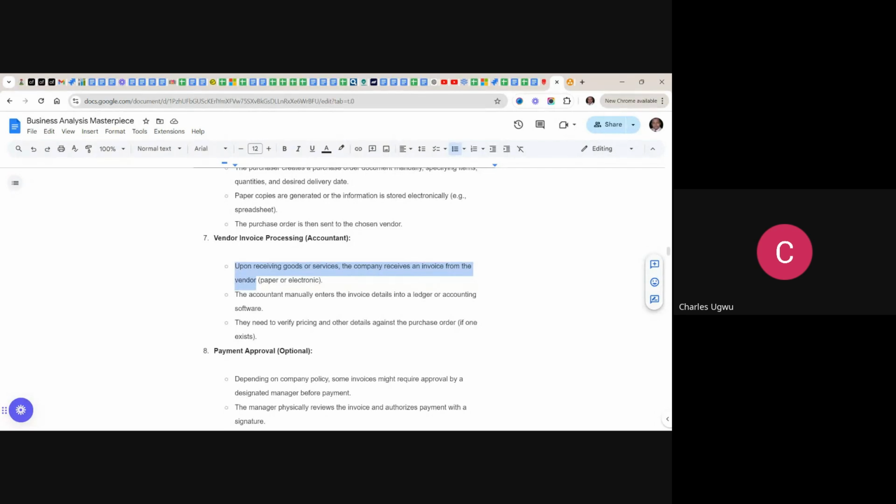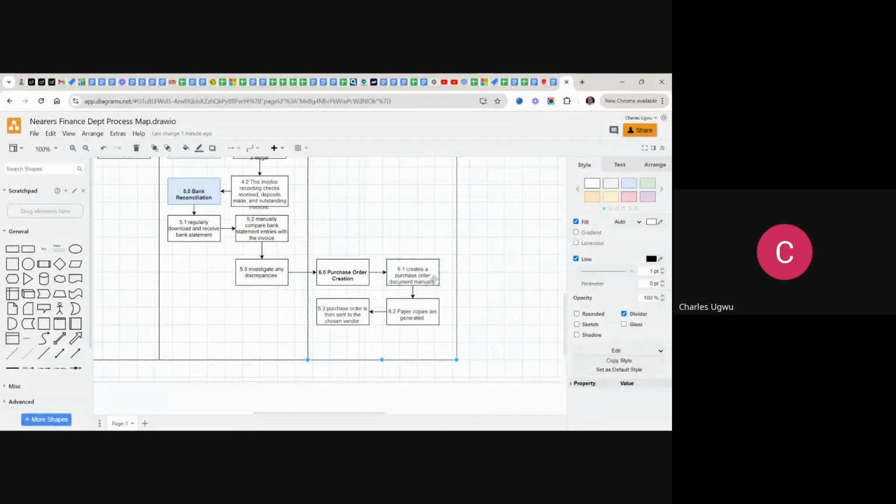So now for the accountants to enter the invoice into the ledger, but to do that, you need to receive this first.